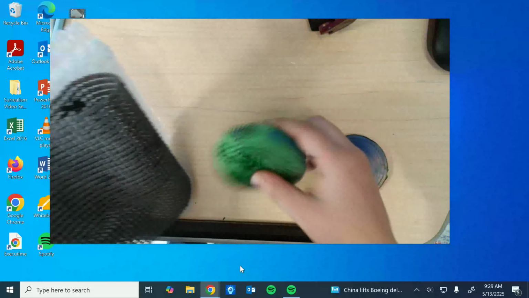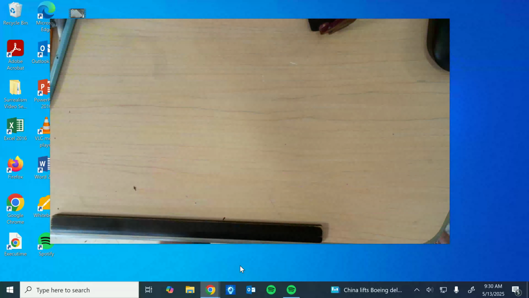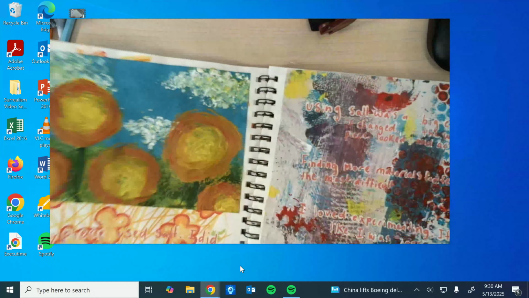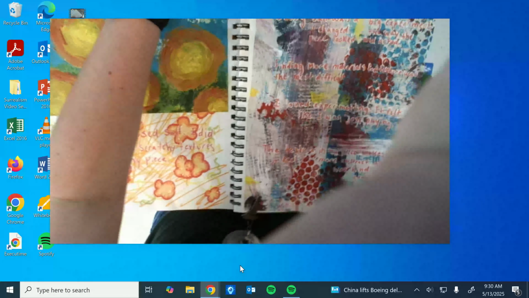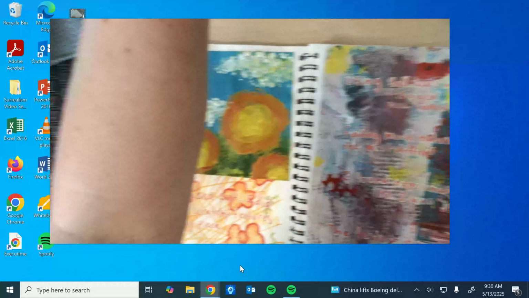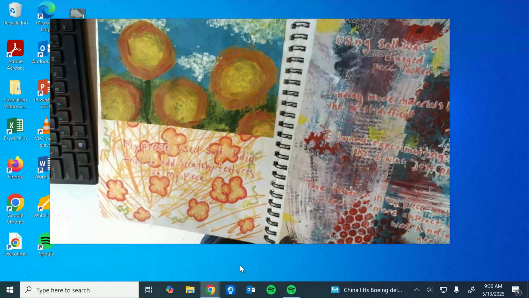I'm going to really quick show you an example here. I think I have two examples. So this is Kelly's, and she did a good job playing around with textures.